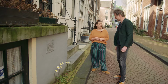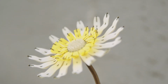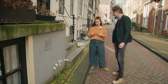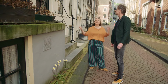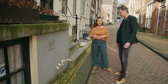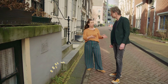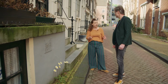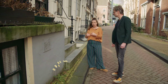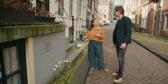Insects navigate on flowers by three main characteristics. That's color, shape and smell. Color and shape are mainly for short distance navigation. So when you would fly here in the street, you would see this flower and go to it. Smell is mostly for longer distance navigation and also communication to the rest of the hive where these flowers could be found. But because this is an addition to their normal diet, we don't want to teach them that this is an endless food source.